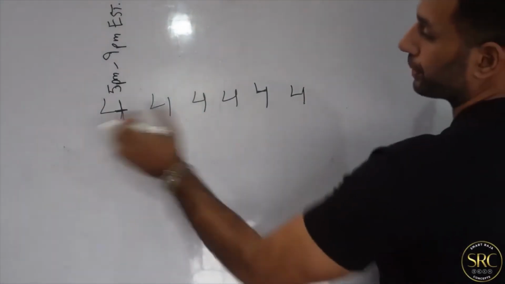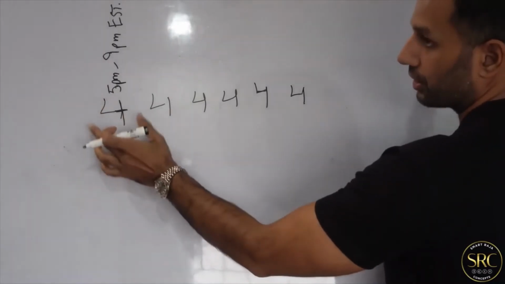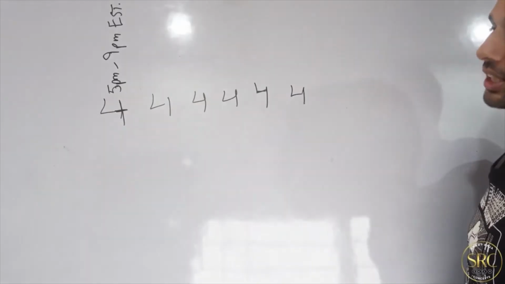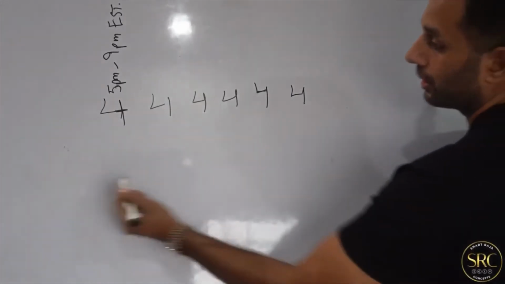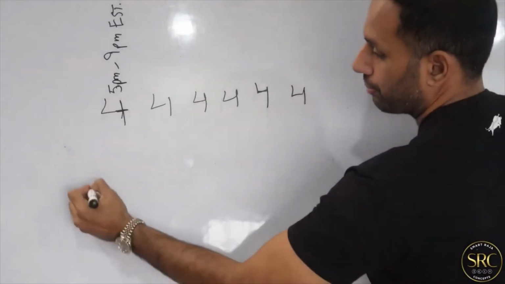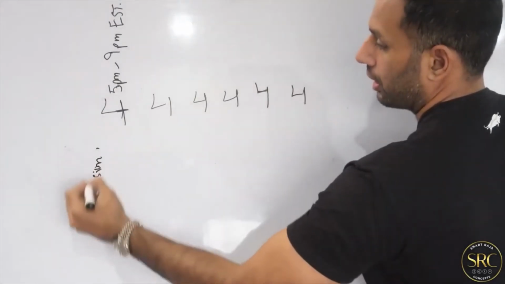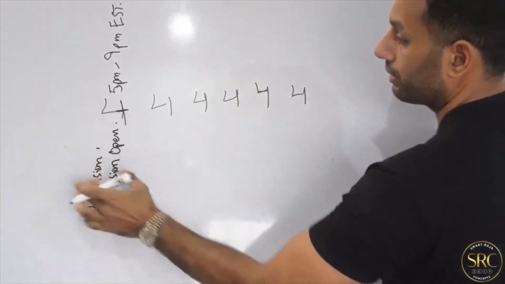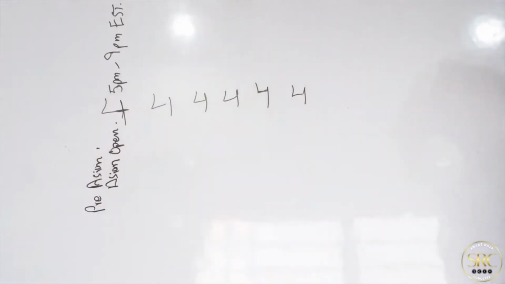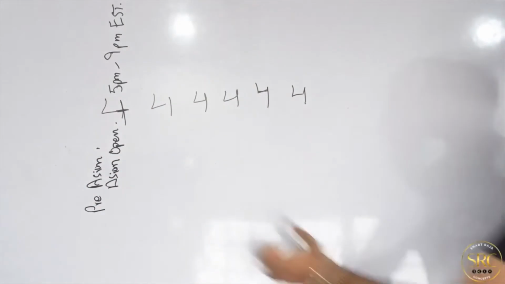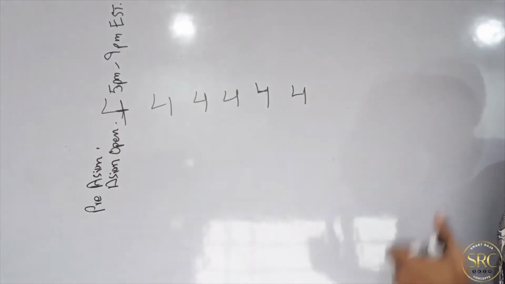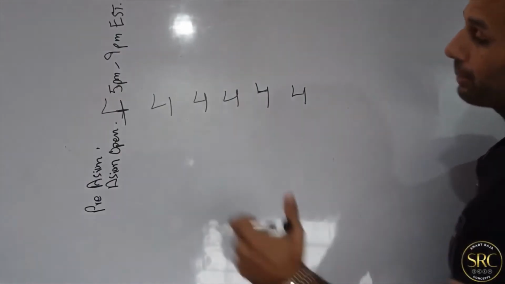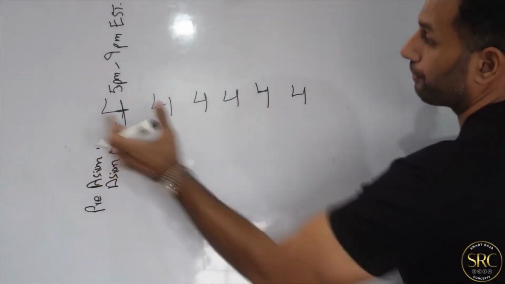Now, once we're looking at the first one, which sessions fall in this first 4-hour candle? It's very simple. It's your pre-Asian and your Asian open. These are the 2 sessions that fall in the first 4-hour candle. Now, sometimes the first 4-hour candle is a bigger candle, right? That's when we can say, okay, maybe in the Asian session there was a lot of volume, and maybe that volume really pushed the 4-hour candle.